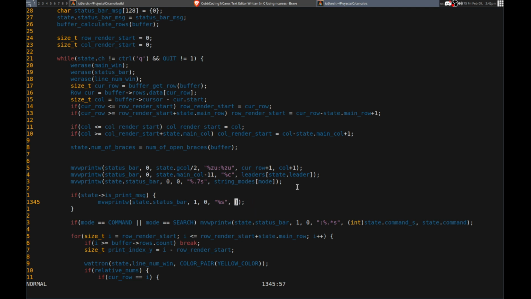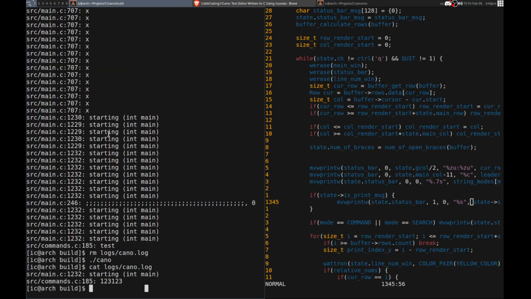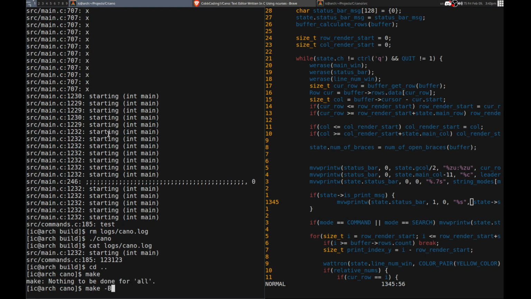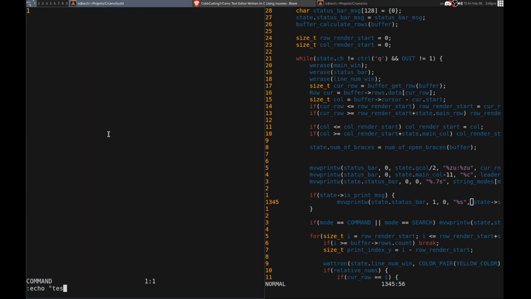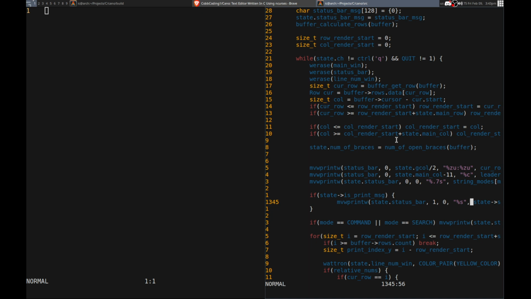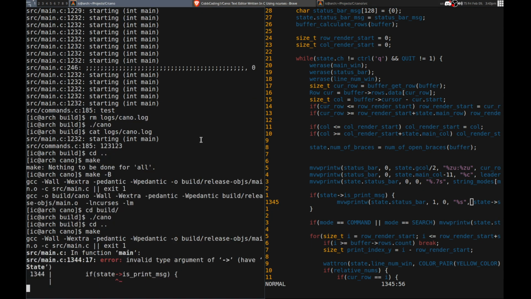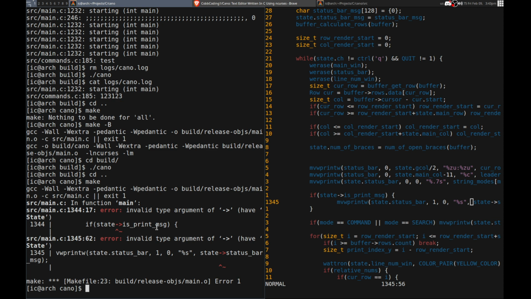We want to print the state status bar message. And that should be it, right? I'm pretty sure that's what the issue is. Did not save. Okay, I did not save properly, so that's what it is.